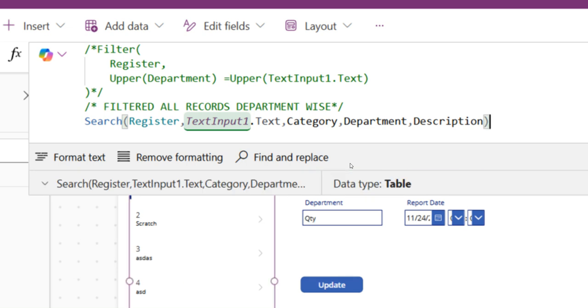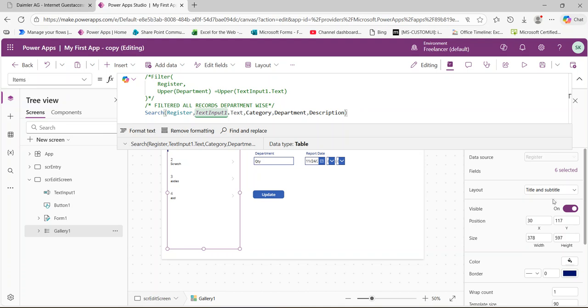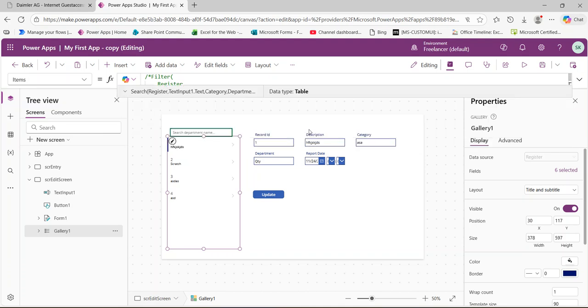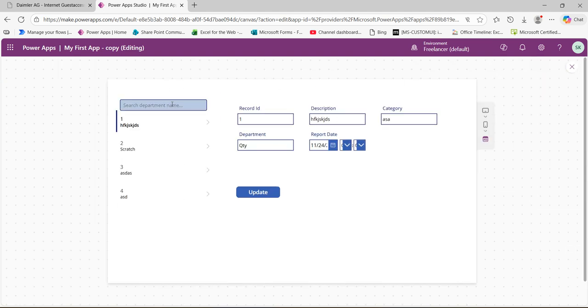Alt enter to accept it. We get an error, and I collapse this, drag and drop, and I run the form here. Now you can search anything. It's not required to search based on the department. You can search based on the category wise also. AS is my category. So wherever the category is AS. Suppose I want to search by department. Department is quality. And then click on insert.